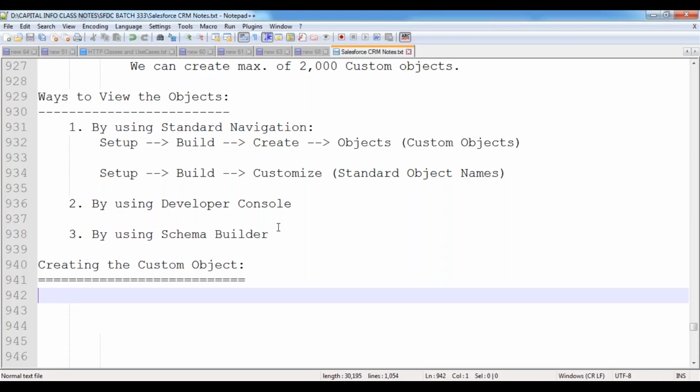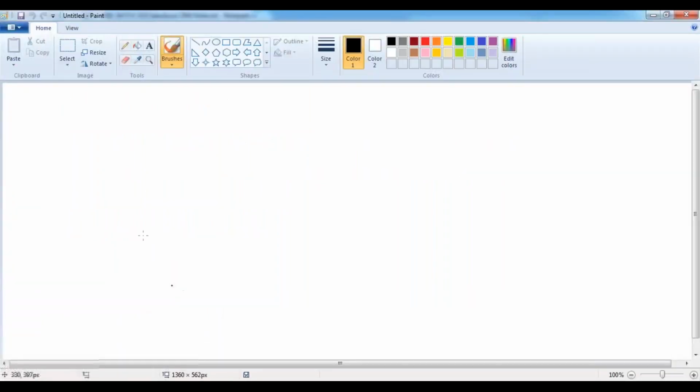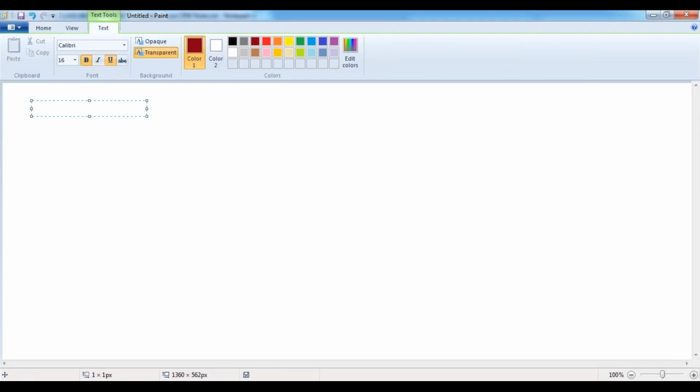So whenever we are creating a custom object here, what will happen? Let me explain the concept. For example, I want to create a custom object, and I'm giving the name as Customer.